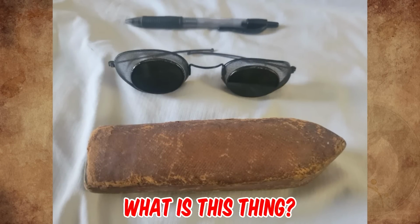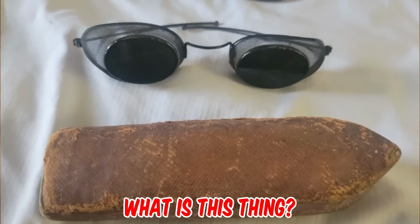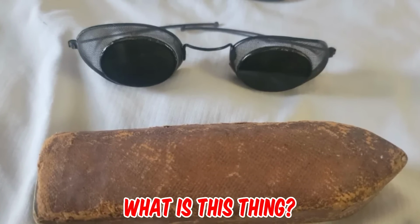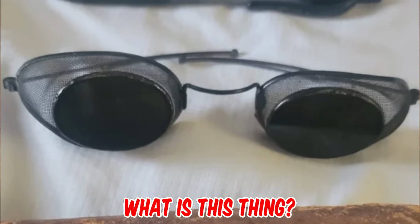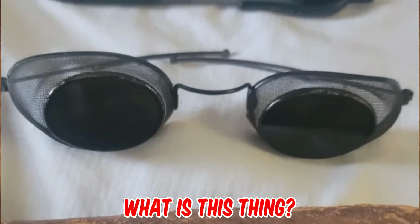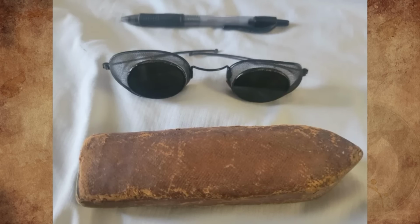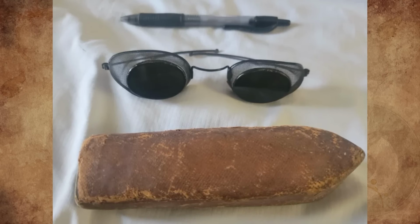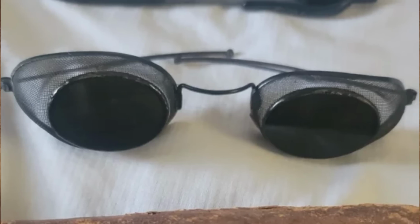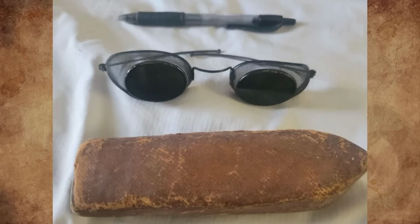What is this World War II era dark glasses with fixed side guards? A friend found this among her grandfather's things, and I can't find anything exactly like it online. Most guarded goggles have hinged side guards. Welding goggles usually have straps or hoods, and this could be for sand or other debris. I'm even wondering if this could have been issued to soldiers tasked to view A-bomb tests. Apparently, there are no identifying markings on it. They're dark, but not as much as welding glasses. Any idea what it is for?